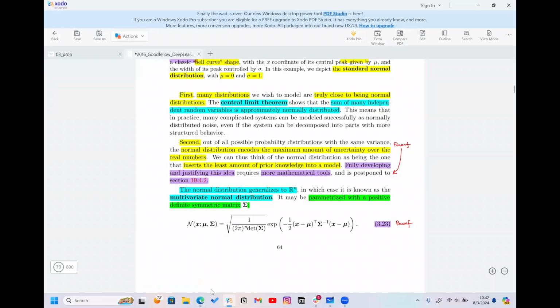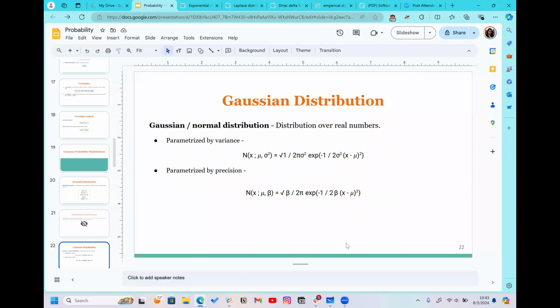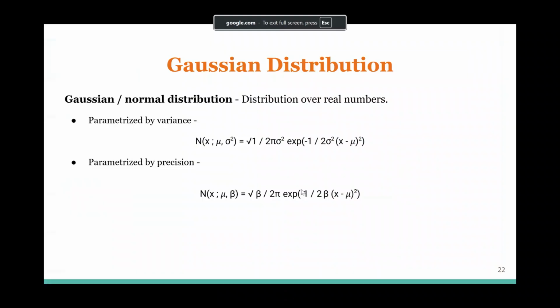Yeah, I think we can think of it like that because it is over a continuous range, right? So any distribution can be modeled as the Gaussian distribution. So okay, here in the textbook, it's parameterized by variance, right? So what they say is variance has to be divided and squared. So sometimes in computation, it's difficult to do that. Why don't we replace it with precision? Precision is beta. So wherever there's 1 by sigma square, it's replaced by beta. That's all there is to it.